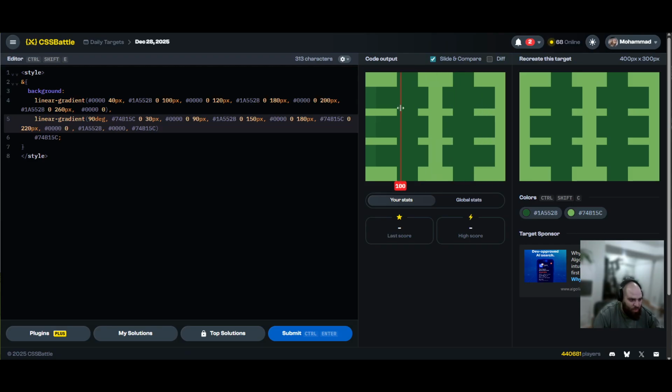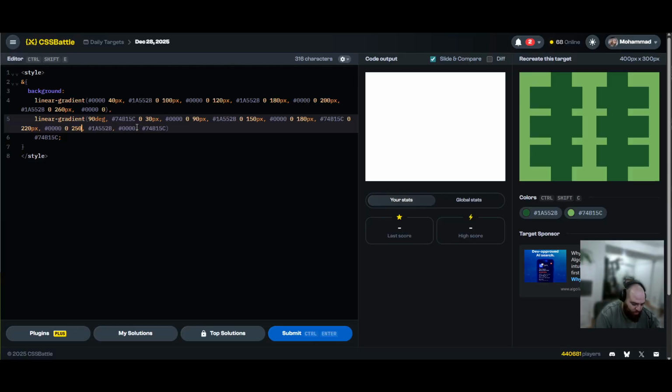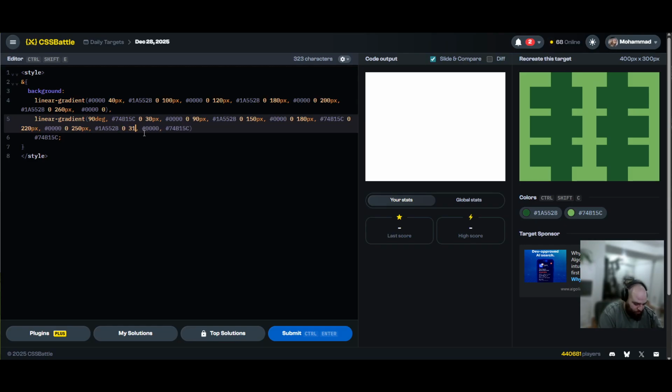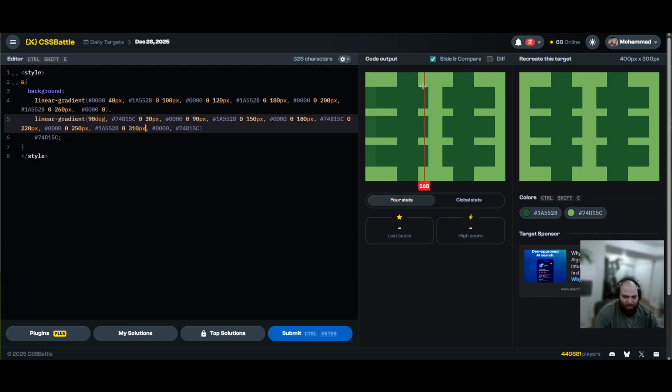So this one is the last opacity. Is it this one here? No, this one here. So up to 250, I think it was 250 pixels, and then 250 to 310. Okay, so I'm kind of intrigued as to why this one isn't working.